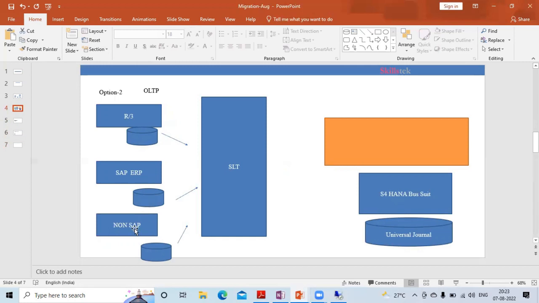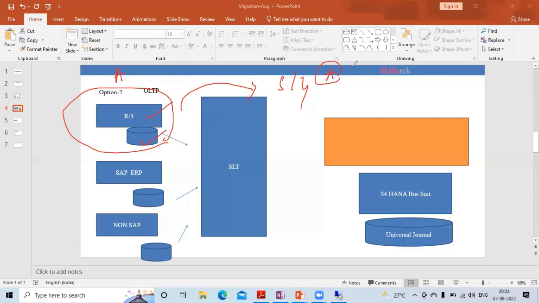If we compare with a normal migration, suppose we are going to upgrade into S4. Assume that this is our system A, and the same system will be upgraded into S4 system, and after that it will be system A. That means the old system is replaced with the new system. Your hardware, your boxes will be the same, everything. We have just upgraded the database, we have upgraded the software, and we have completed all the prerequisite delta configuration. That is a normal process.